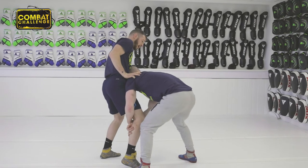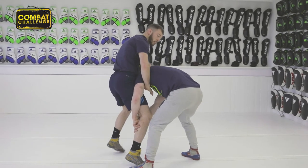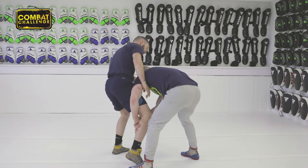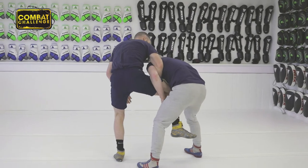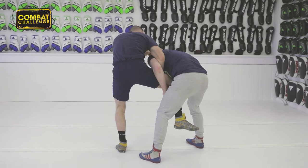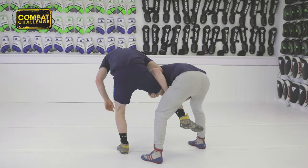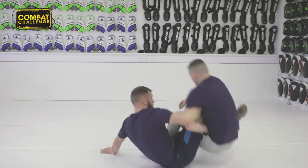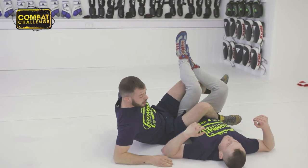So he's in. If he takes my leg, the first thing I want to do is get a whizzer — my right arm comes over his arm that's holding my leg. As he lifts my leg up, that whizzer comes tighter. From there I'm going to try to pull his head down with this whizzer to the shelf. When his leg's hurt, the arm pops down behind his leg, scissor his leg, taking to his back.